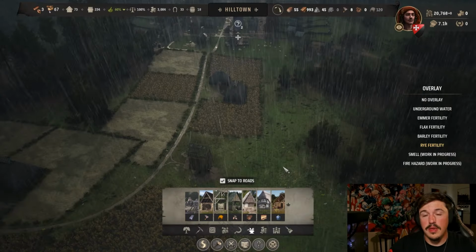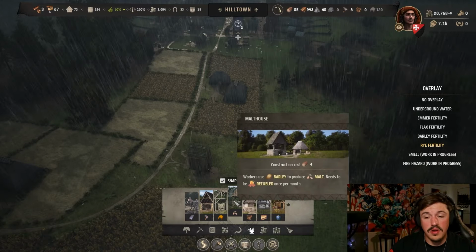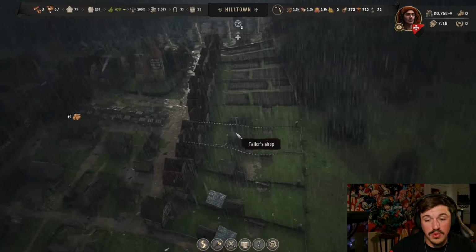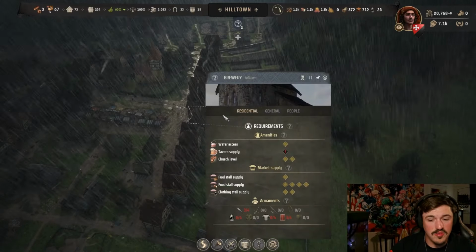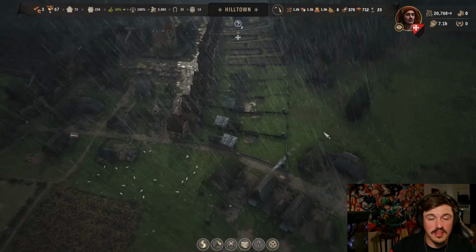Next, we're going to be talking about your barley, which, like I said, turns into malt, and this is going to be used at the malt house right here. Workers use the barley to produce malt, which then produces your ale, for which you need a brewer, which is a level 2 upgrade of a burgage plot into an artisan, and they will then produce your ale from the malt produced at the malt house.